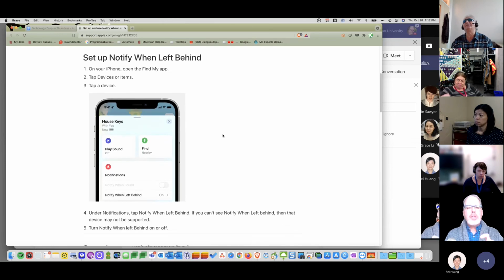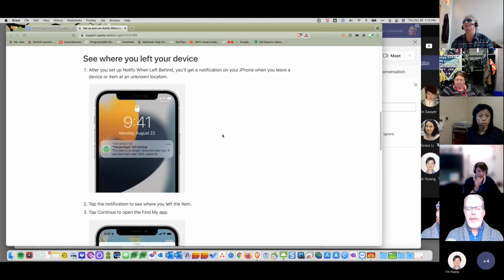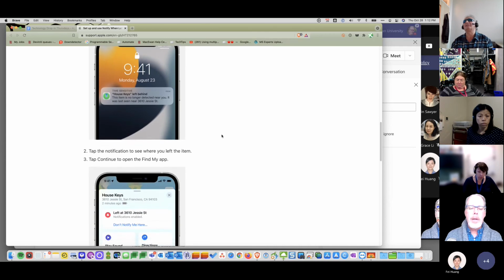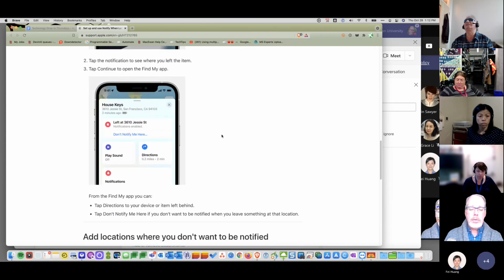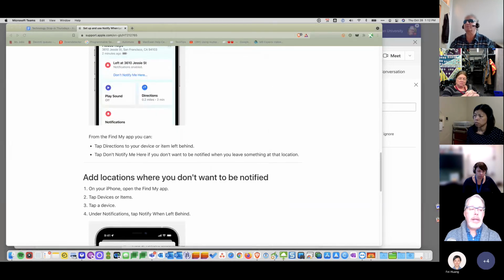The notifications tend to be on the iPhone from what I can see. If you leave your phone and take your iPad, it's not going to tell you. It looks like the other way around. But yeah, it's kind of cool that it's actually letting you know that you've left your iPad behind, or whatever AirTag you're using. And that is the Apple stuff. And that's pretty much it. Any questions?